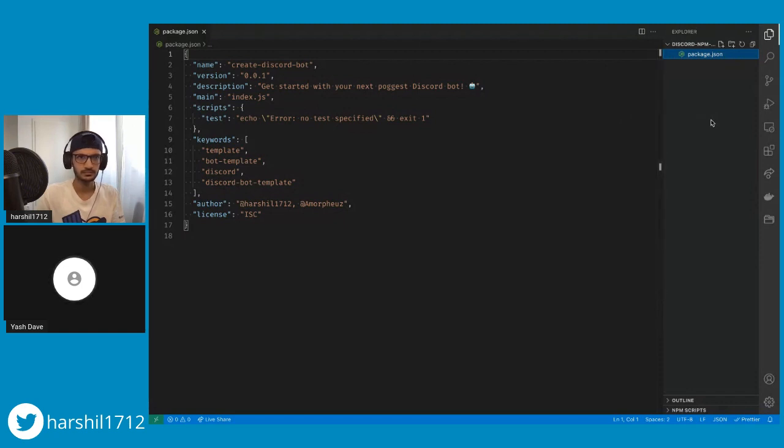Not exactly. I will give some more information for people who are completely new. npm, like most JavaScript package managers, relies on a file to maintain its configurations and settings.